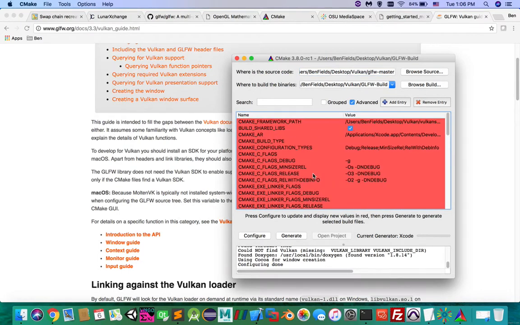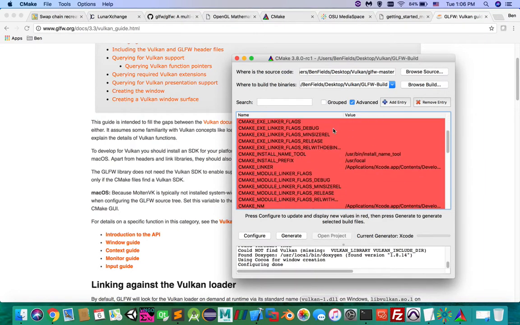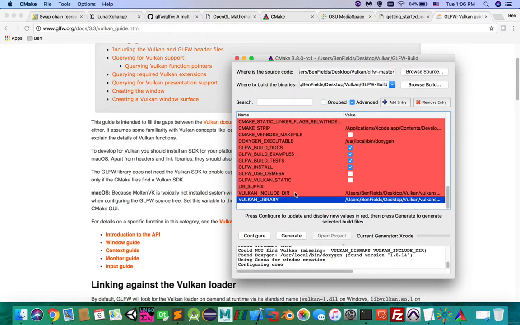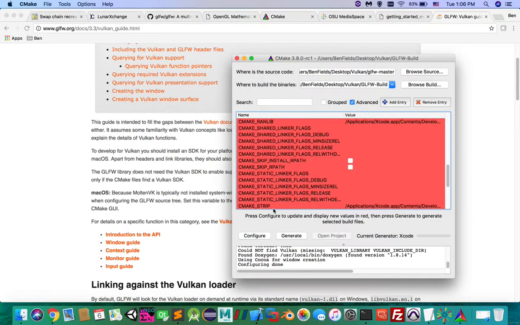So we now have our new variable in there where we're building the dynamic libraries. Everything else is configured. You've pointed it to the Vulkan include directory and the Vulkan library. Now I think there was one point where it was saying Doxygen was not found. If that is the case, you can just install the missing dependencies. I always use brew. If you want to find brew, you can just Google Homebrew for Mac. It's a pretty good package manager. But now that we have everything set up, we can configure that.